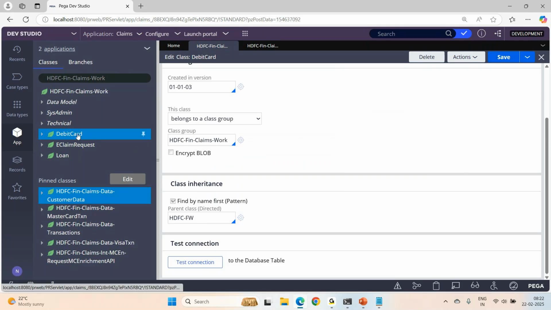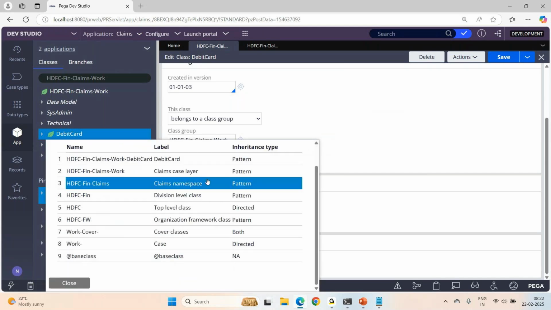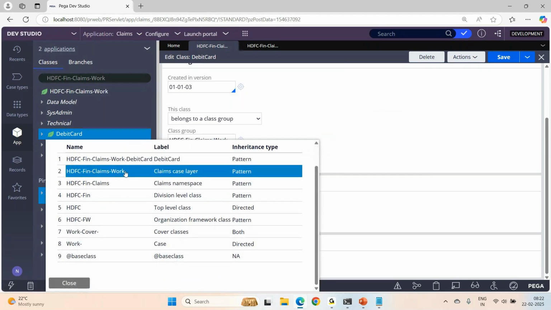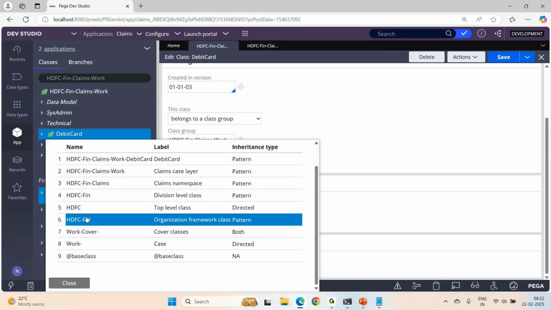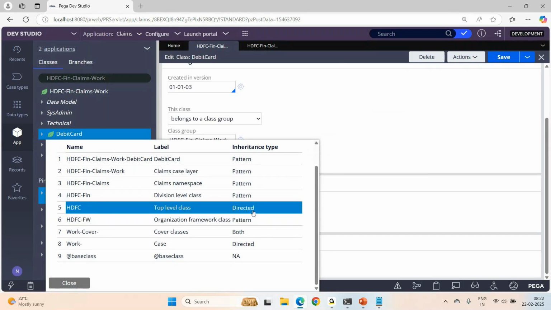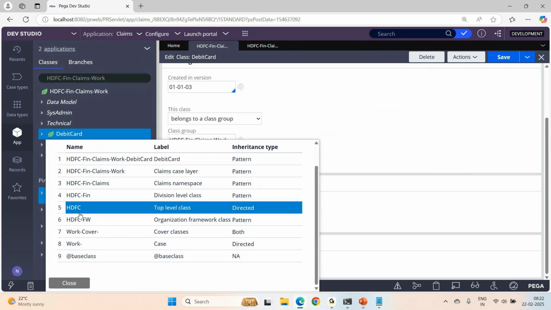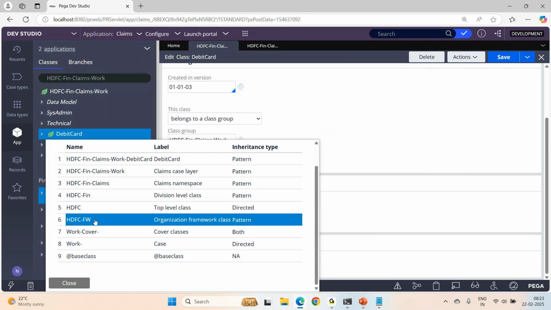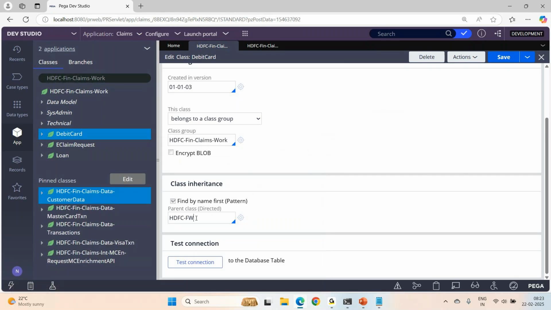Now you look at this inheritance: debit card, parent work, work claims, claims fin HDFC. After HDFC, do you see your directed inheritance is coming? So all the pattern is completed now. You went to the root class, the topmost class. Now directed inheritance is starting: HDFC, FW, and so on. If you give more, the rest of the things will also come.